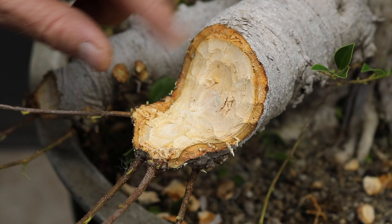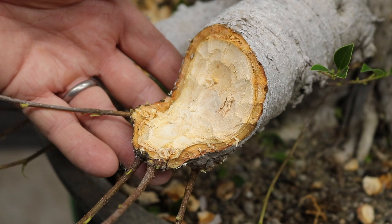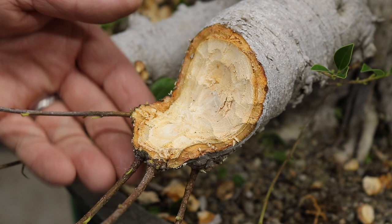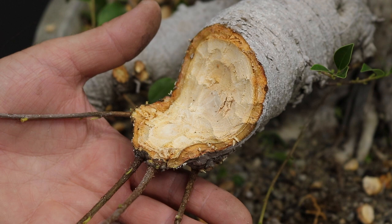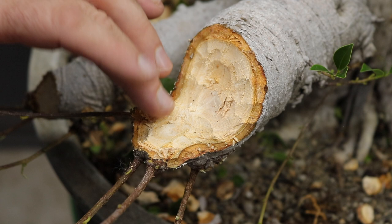So this by far is the largest scar on this tree, and it's in fact an extremely dominant trunk line or branch line. I don't know what you want to call it, a second trunk probably is the best way to describe it, which I will show you a view of later in this video. But there are 4 branches coming out here. They're all fairly strong branches. And I know I will not keep all of them, but for now I would like to keep them in order to help heal this over as fast as possible.